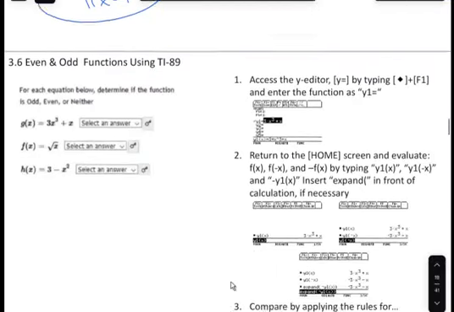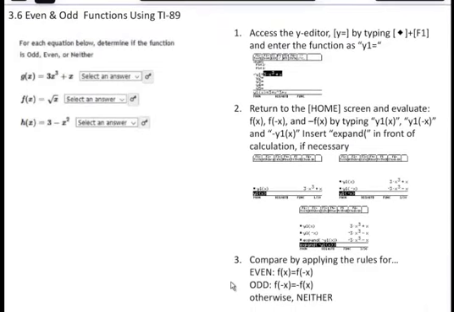The last part from chapter 3 is trying to determine whether functions are even, odd, or neither. And the way to do this has to do with the comparison that you need to make. If you don't recall, here's the comparison for the rules. If a function is an even function, that means the original function itself is equivalent to the function when you evaluate it with the opposite of x. If it's an odd function, then the original function itself is equivalent to the function notation when you replace every x with a negative x, and then negative f of x. Anything other than those two rules is neither.